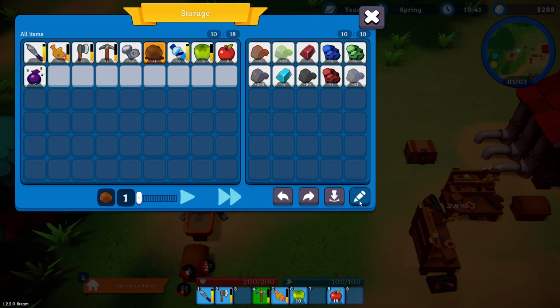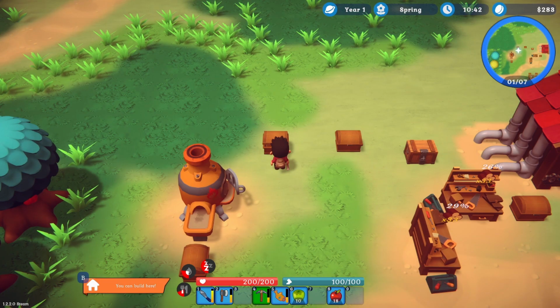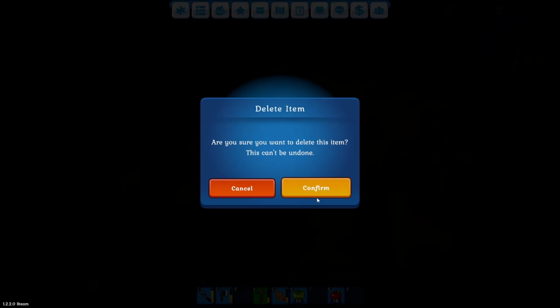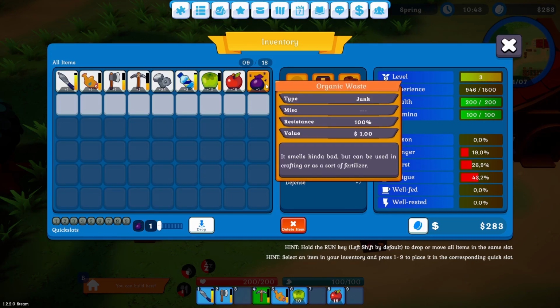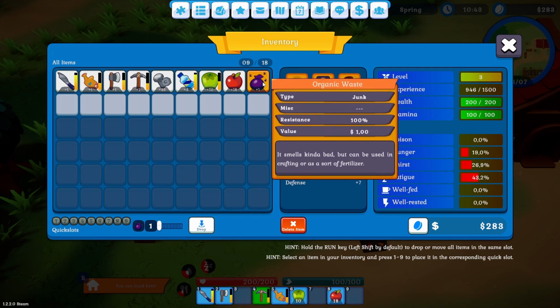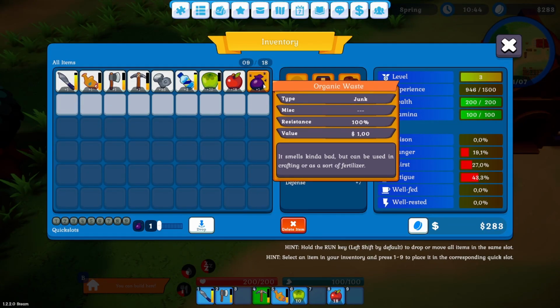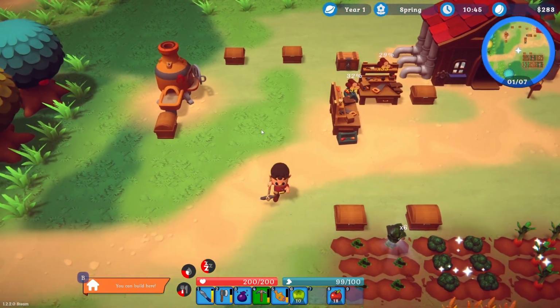One dirt. We're getting rid of that. Can I destroy it somehow? Inventory. Delete item, yes. We are deleting it and not dropping it. This organic waste, I don't know. It says that it can be used as a sort of fertilizer, but I don't know how. I can't really place it anywhere.